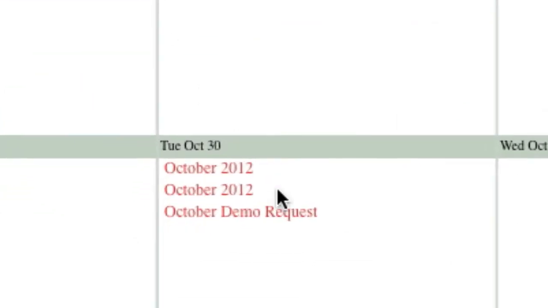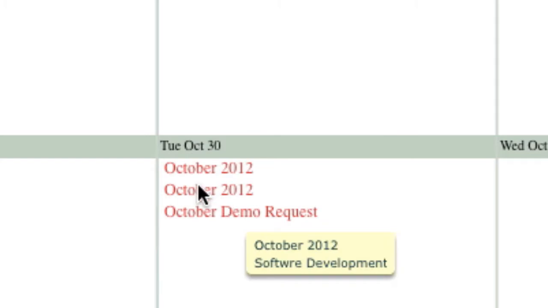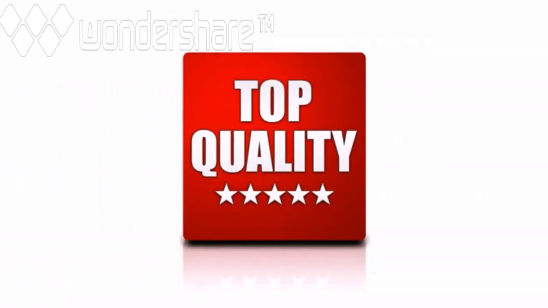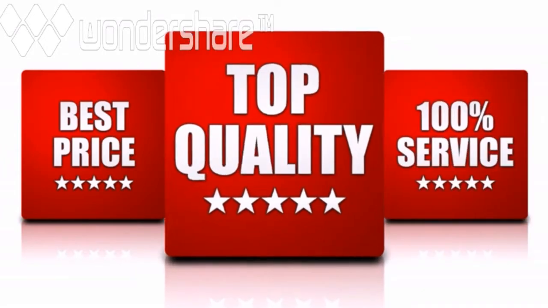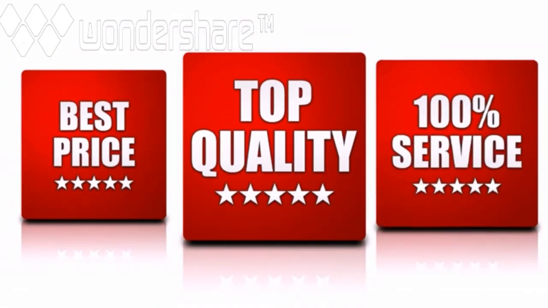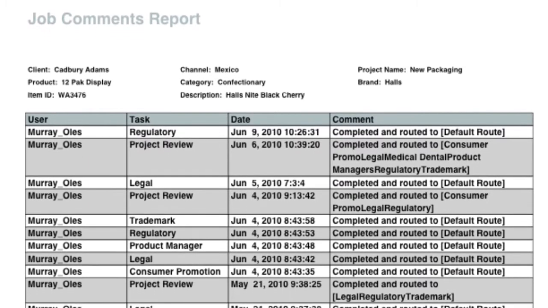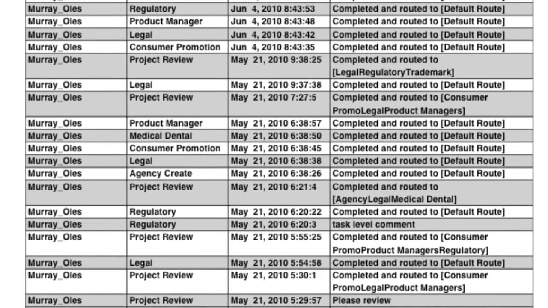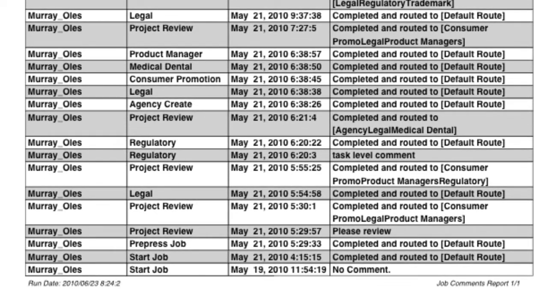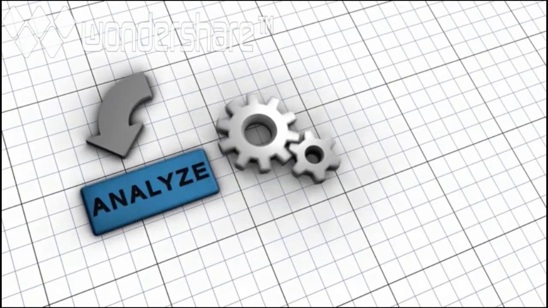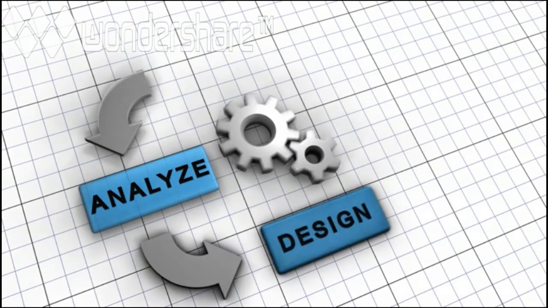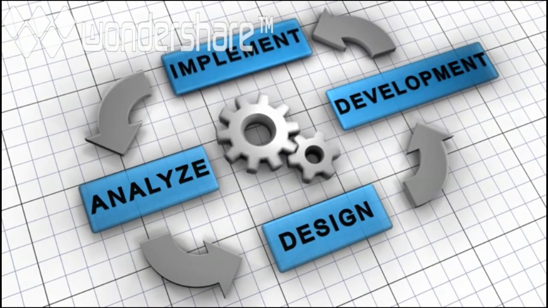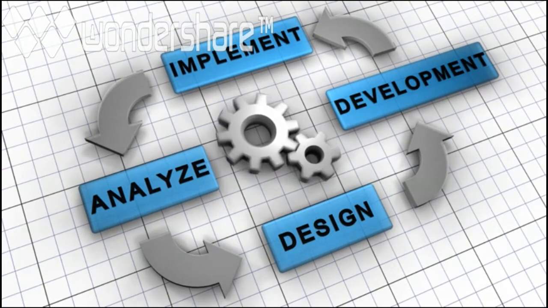With SmartFlo, project managers are able to monitor key performance indicators in real time. This reduces the need to compromise quality and service in order to lower production costs. A detailed audit trail is automatically maintained for every task completed and action taken during the completion of the job. By analyzing the SmartFlo data logs, management is better able to identify bottlenecks and continuously improve the process model.